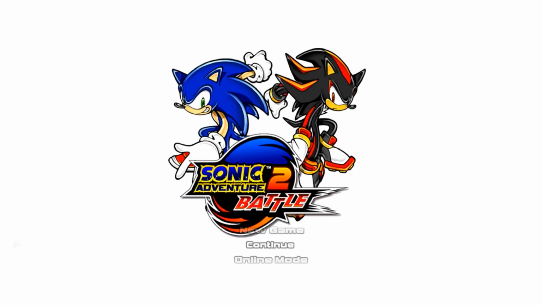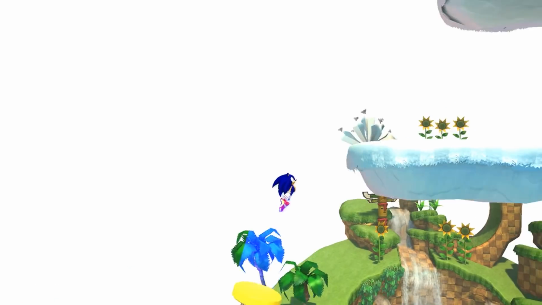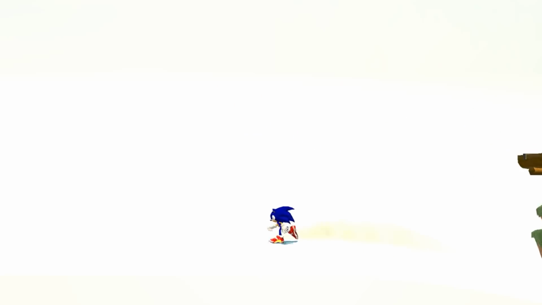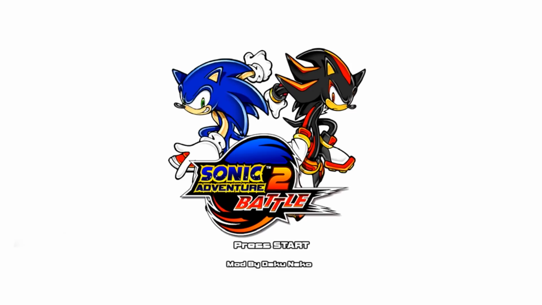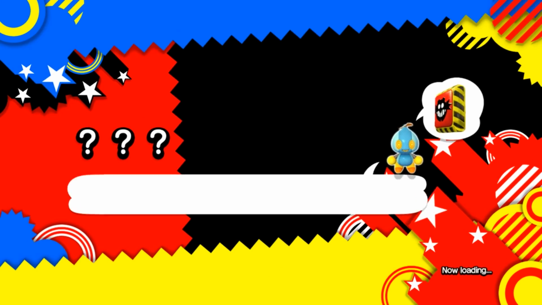Oh no, so yeah, I've got a few mods on here. I'm going to be playing Gens with the Modern Adventure mod that I made, so a little bit better modern Sonic physics, and got the SA2 model mod going on here. And I think I'll just start from the beginning. I already accidentally deleted my save, so I might as well just go for broke, right?